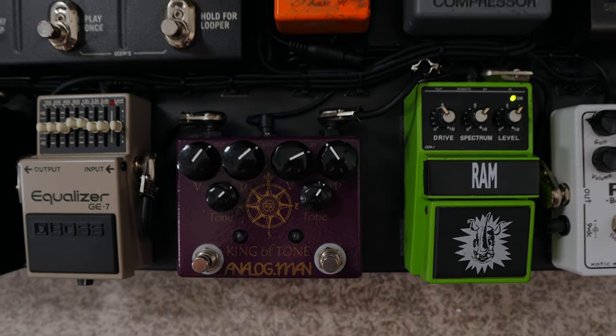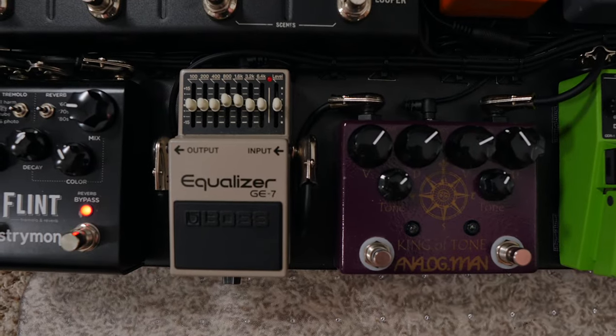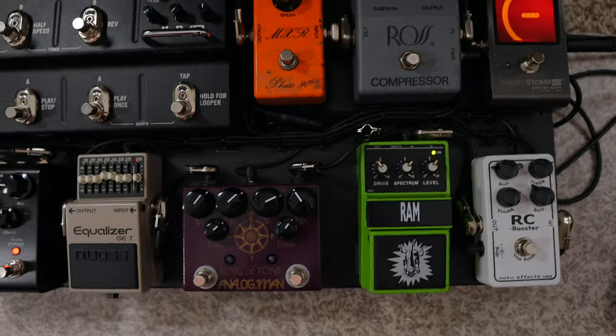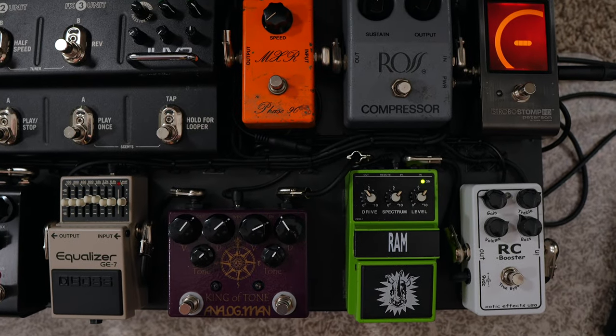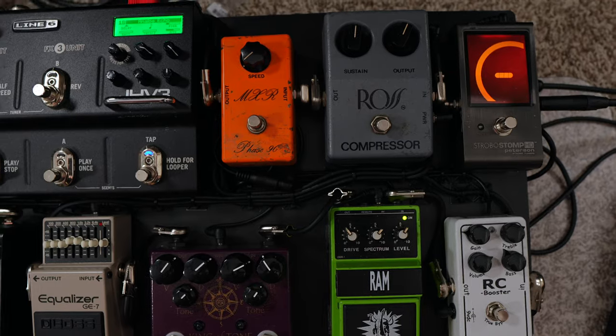so I've just got this Ram Nobles and then this King of Tone here, and the volume pedal is technically post the Boss GE7 there. So it's just affecting the overall volume of it and not the actual gain. So that's cool there, but just to run down quickly the whole rest of the pedal board.